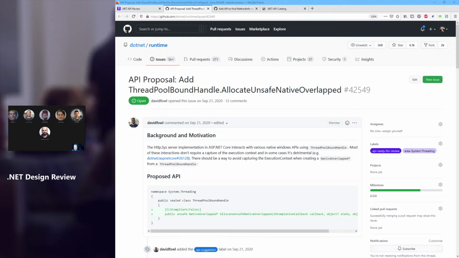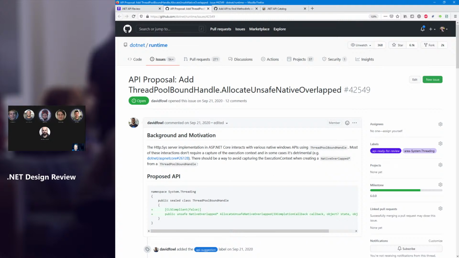Fair enough. So this is using unsafe in the thread pool way, which makes sense since those words both appear. Isn't that usually used as a prefix and not a suffix? So it's always before the verb. It's unsafe queue instead of queue unsafe. I believe it should be a prefix. I hope the scenario made sense. Yes. I see that there is an allocate native overlapped with the same signature, and this is put the word unsafe to mean don't capture execution context. Now the only thing is where does the word unsafe go? I think it's generally the leftmost word. Yeah, normally it goes in front.